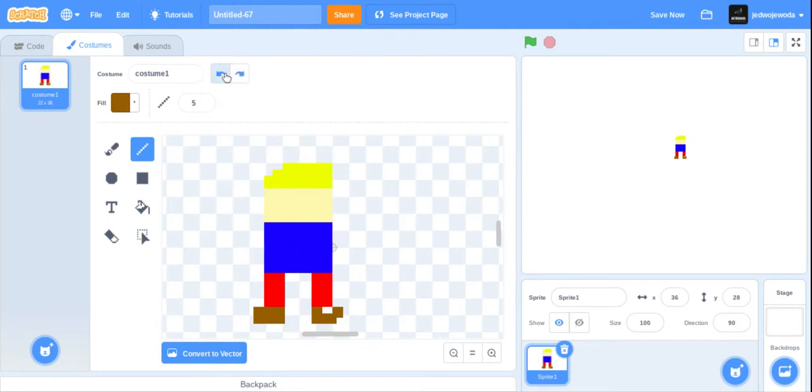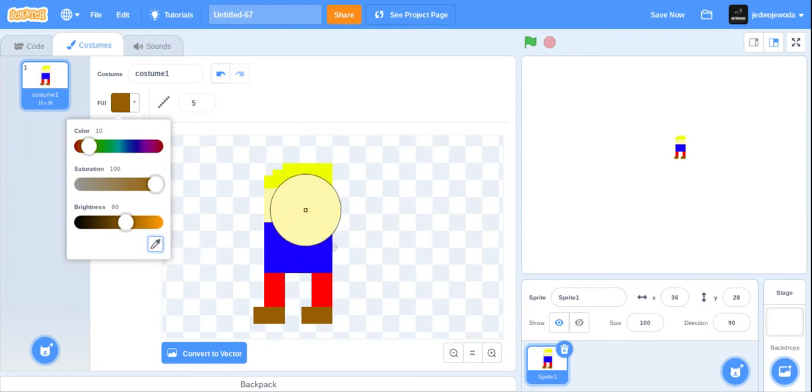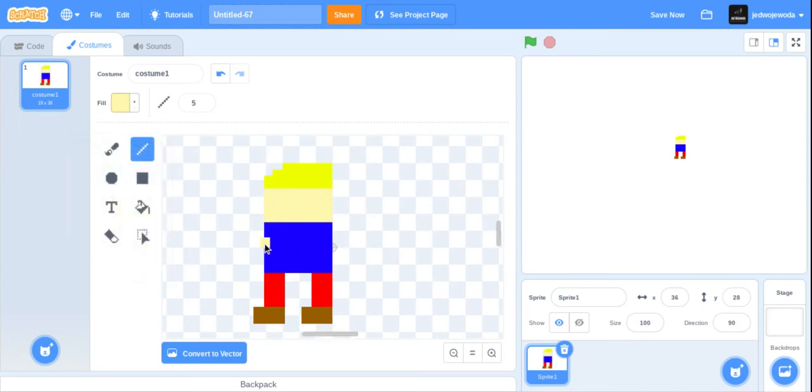If I want, I can make his shoe go this way, so it looks better, like he's actually standing. And yeah, I'd say we're almost done. I think maybe do some little arms. You know, make him bigger if you want.